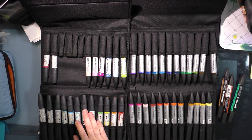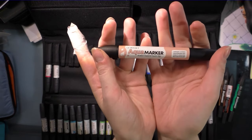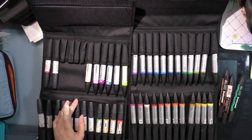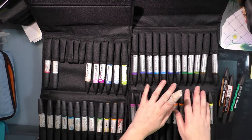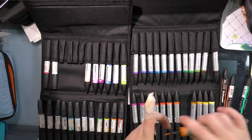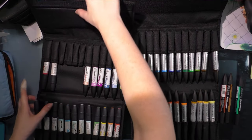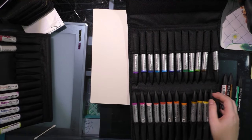Over to the left are the older ProArts markers — the Letraset Aqua markers and the Letraset Flex markers. I don't actually own any of the Letraset Pro markers without the brush tip; I vastly prefer brush tip markers so I didn't ever invest in any. Over to the right are the new Winsor & Newton watercolor brush markers and the new Winsor & Newton alcohol-based brush markers, which are the old Pro markers. I'm going to move these off the tabletop so I can do some side-by-sides to help you guys get an idea of the changes.